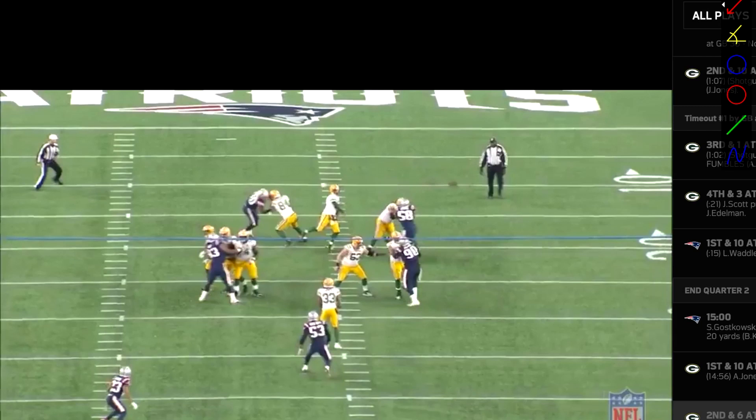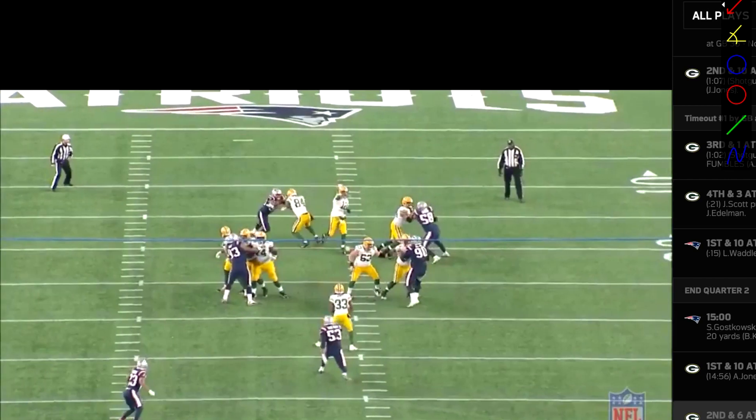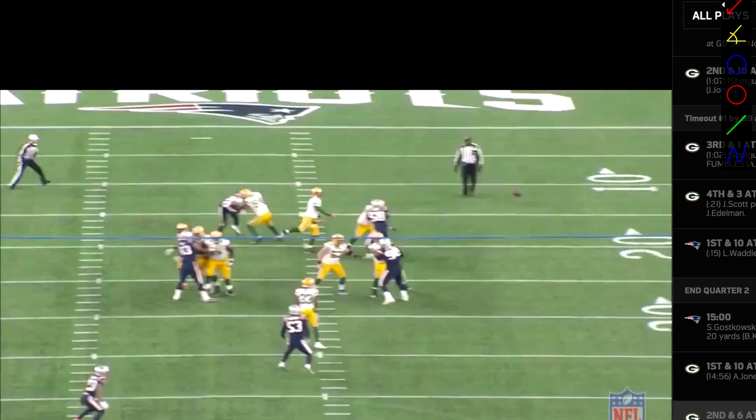He gets all his weight going toward that left leg, finishing with most of it on the outside part of that foot. He kind of moves his foot to the side to allow himself to take that weight differently. My assumption is he may have hurt his left ankle or knee at some point — it's possibly a compensation to reduce stress on those joints. He didn't always do that, and he's had problems with that front leg, so he may have retrained himself to play through some pain.